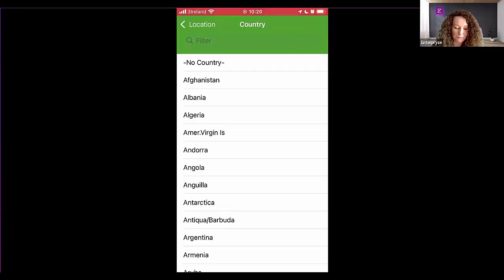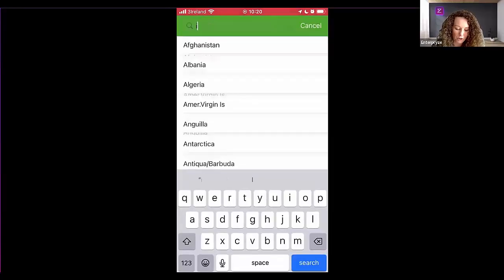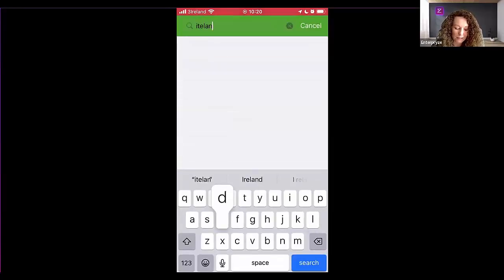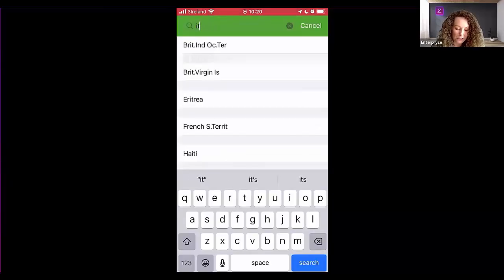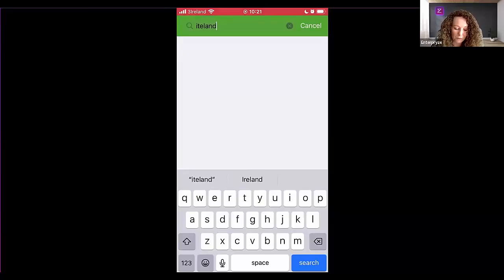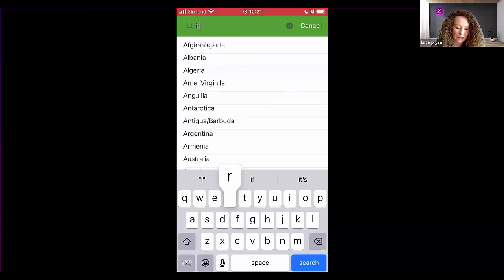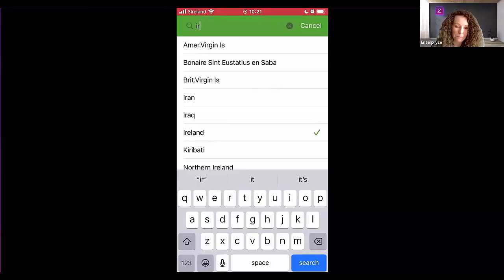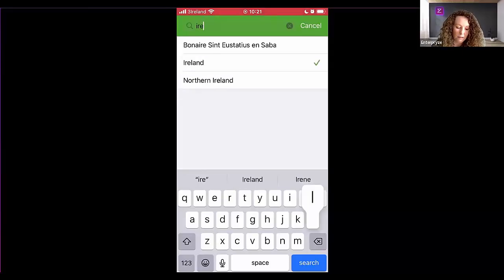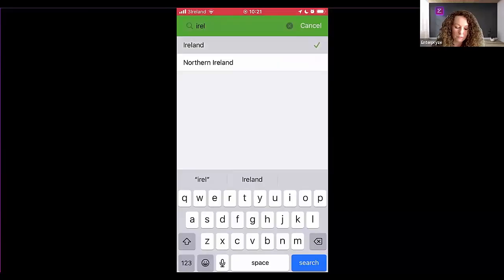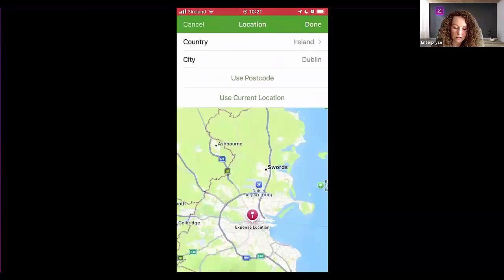Obviously for data privacy, I have switched off my location. So ordinarily, of course, this is your phone, it's going to pick up your current location. Look at me typing that wrong again. There we go. Done. And let me just save that.